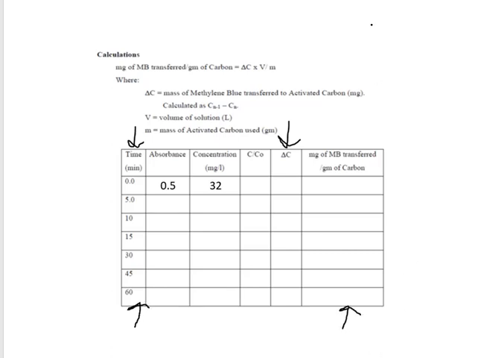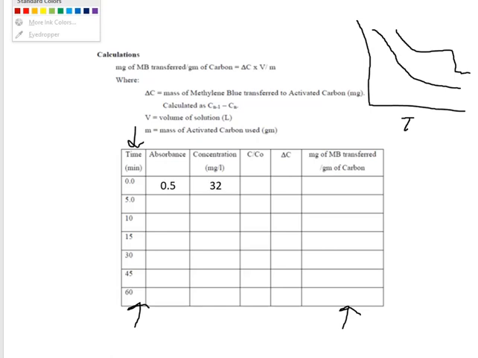So in the graph paper, one line may be something like that, another may be something like that, and you will get two graphs, right? Here it is the time, and here are the two values. The first graph is between these two values, and the second graph between this value and this value. So the time will be on the x-axis, and the y-axis this value and this value. So you will get two graphs.